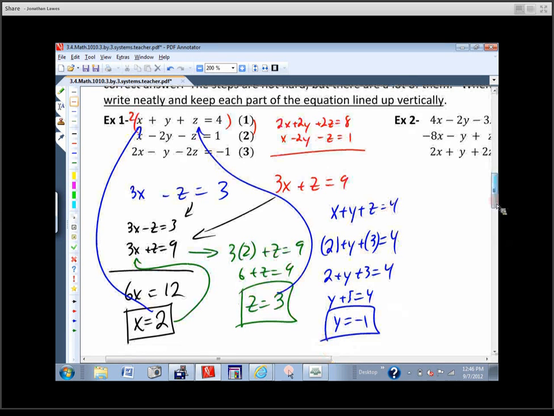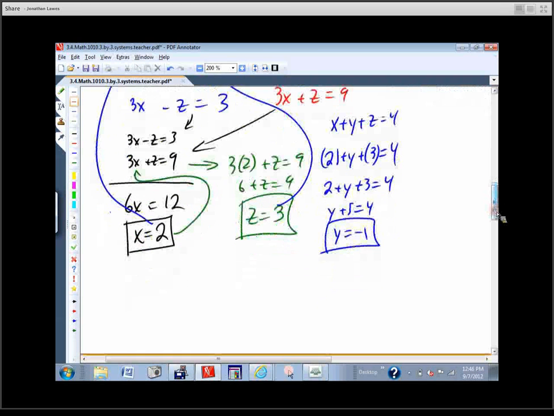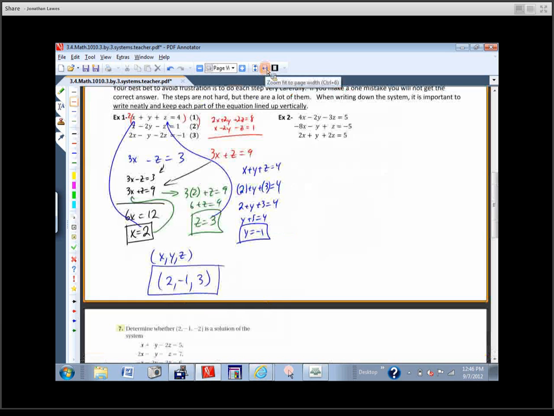There we go. Any questions? Are you sure? Okay, if when we were writing down the solution to a 2x2 system, we wrote down ordered pairs, we're going to write down ordered triples. They're x, y, z triples. So the answer on this one is (2, -1, 3), and that right there is it. Don't just leave them like this. You should write them down as an ordered triple. Are there any questions?